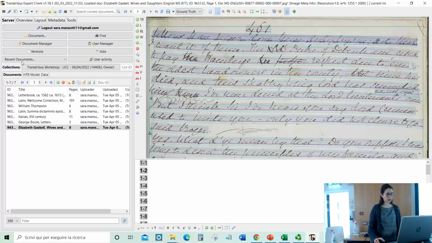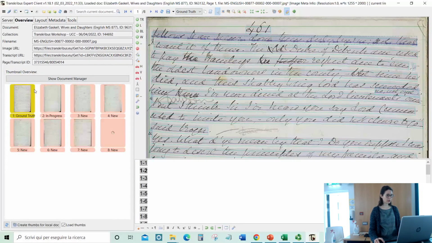Then we go to this section, which is the section with the metadata and the tools. In the first page, you have your collection and your documents. And clicking on User Manager, you can add the users and choose the roles to assign to them.